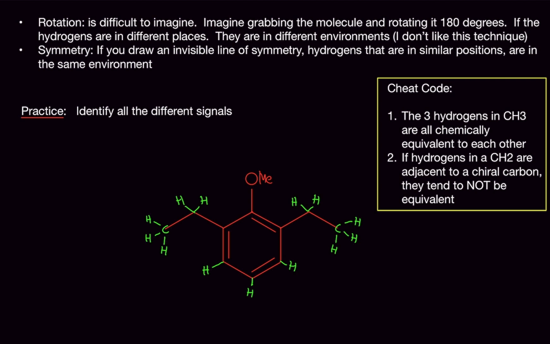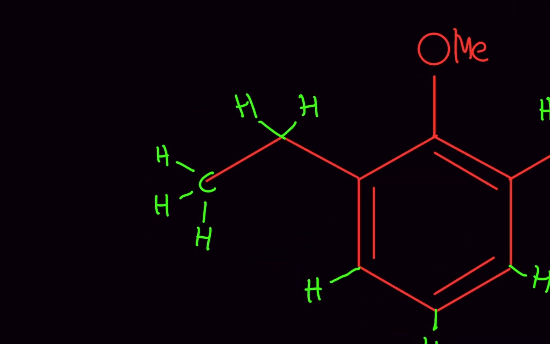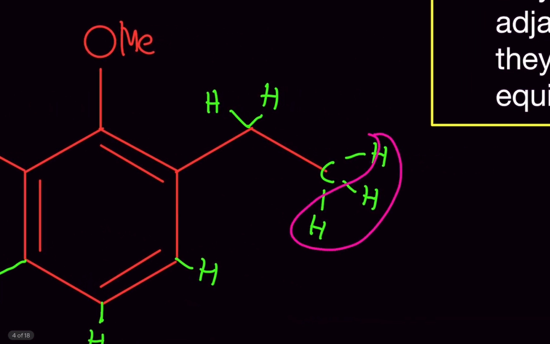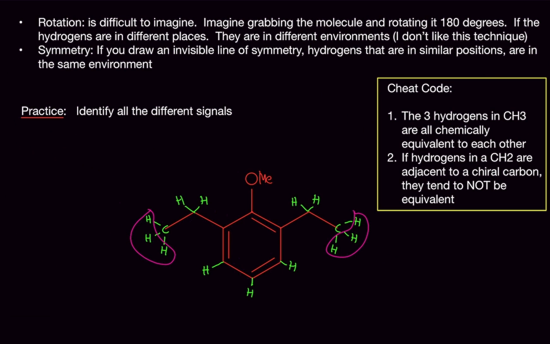Now, here's the first thing you're gonna do. Anytime you have any methyl group, this is the trick. This is the cheat code. Cheat code number 1: anytime you have a methyl group, all the hydrogens within that methyl group are going to be similar to each other, in the same chemical environment. They're all living in the same house, okay? So what I like to do is draw a bubble around all those hydrogens in the methyl group. Let me make that neater. Okay, there we go.